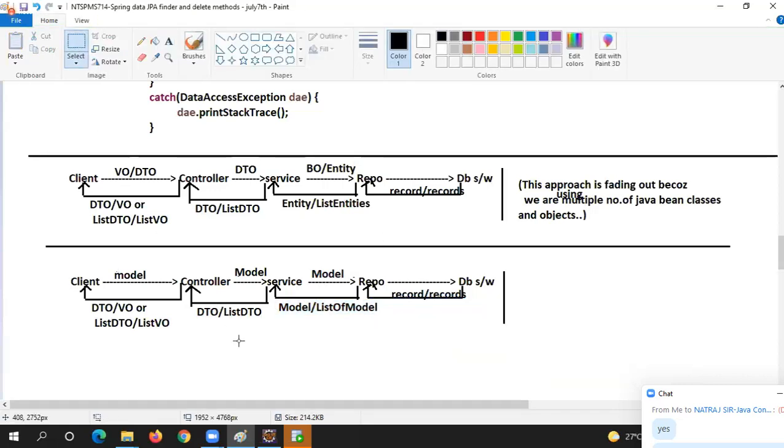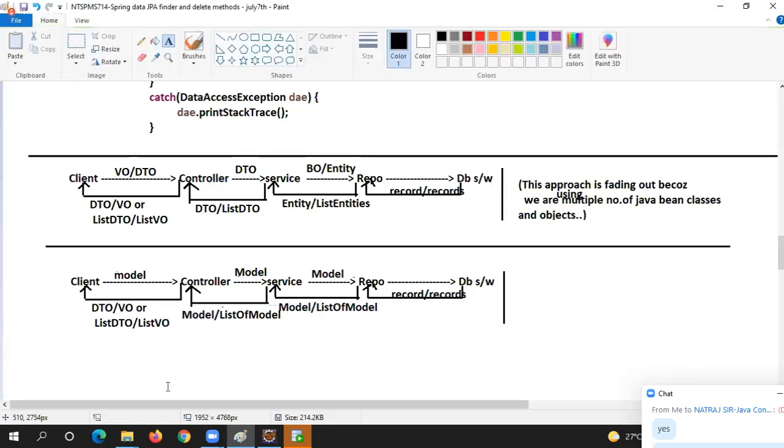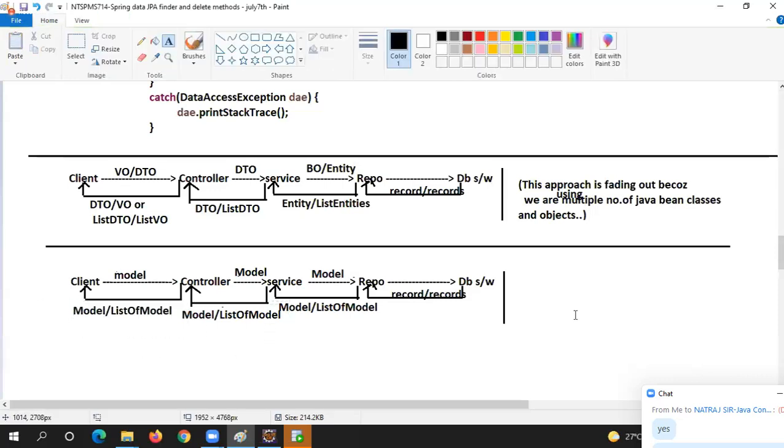Copy this. Either model or list of model. Here also, what is that? Model or list of model. Single record means model, multiple records means list of model. Are you getting my point?